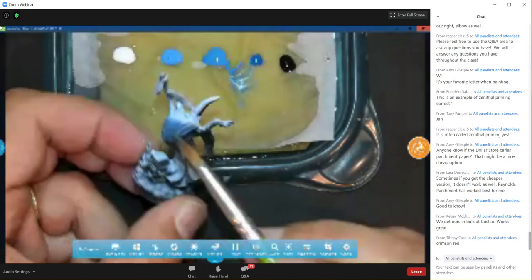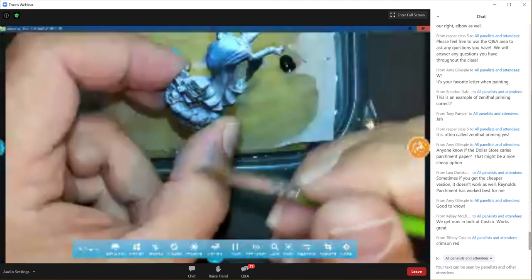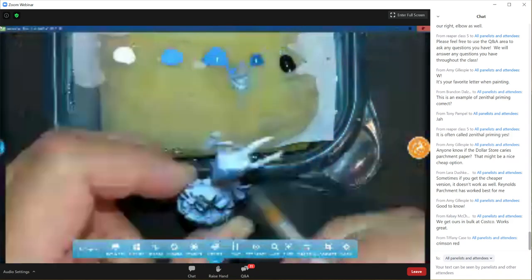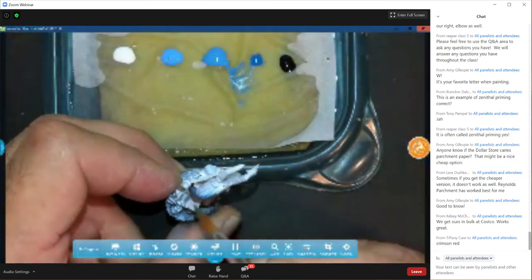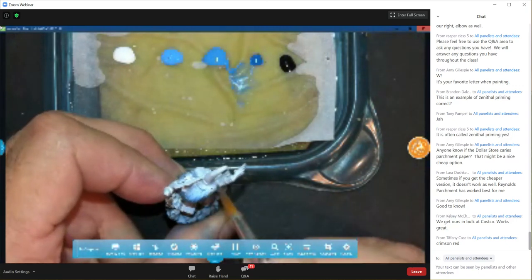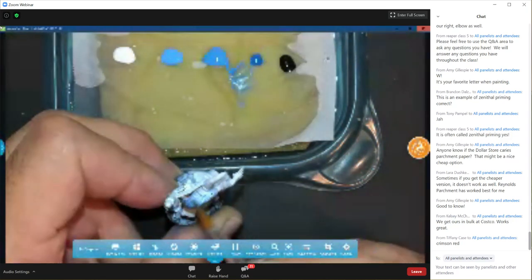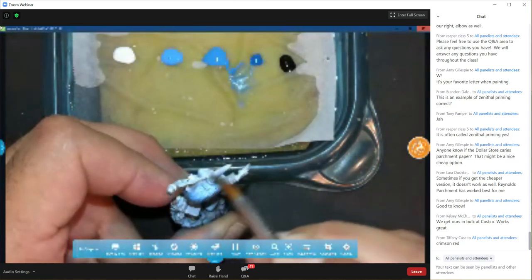Now I've rubbed most of the paint off the brush, so if you look at my hand, there's hardly any paint on my brush. And as I'm rubbing it up here, I'm tinting this. I still want this to be white, but it is still blue. But you can see that I'm tinting it. So I'm cheating really well here.